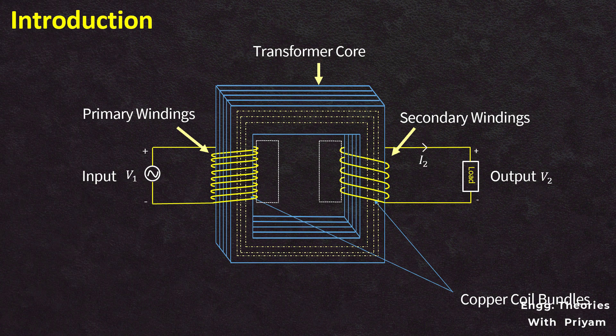To reduce the core's magnetic loss, this soft iron core is not composed of a single piece of material but rather consists of several interconnected laminations. The common core connects the primary and secondary windings magnetically, allowing electrical power to flow from one coil to another even if they are electrically disconnected. When electric current flows through the primary winding, a magnetic flux is created that induces a voltage into the secondary winding.